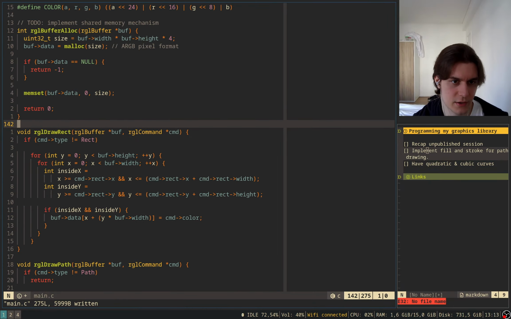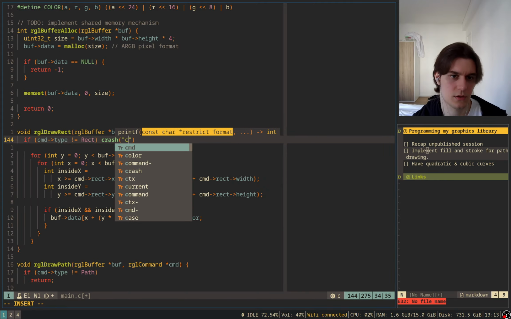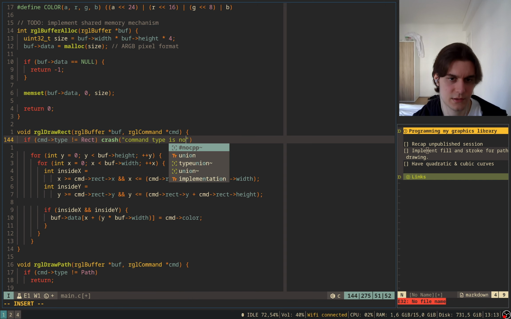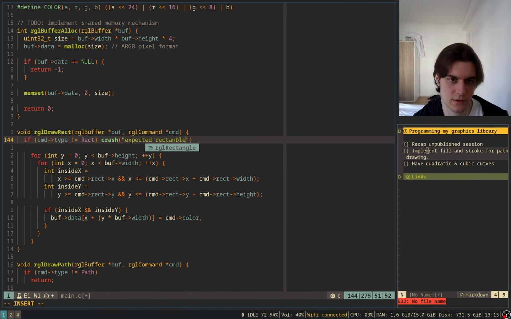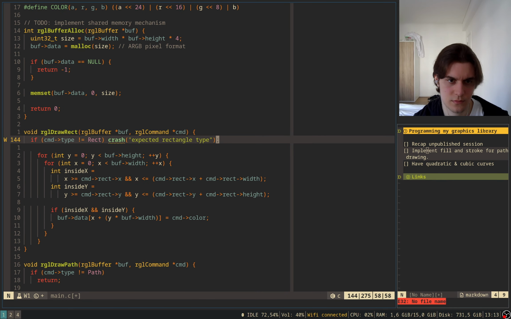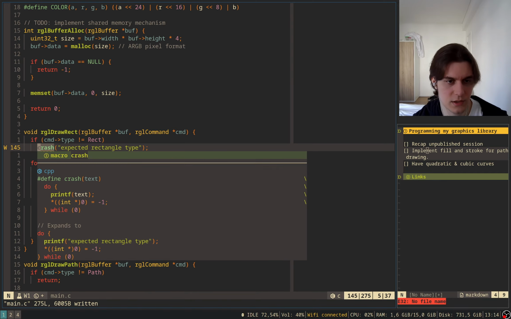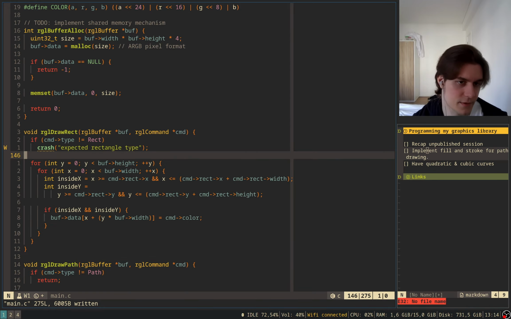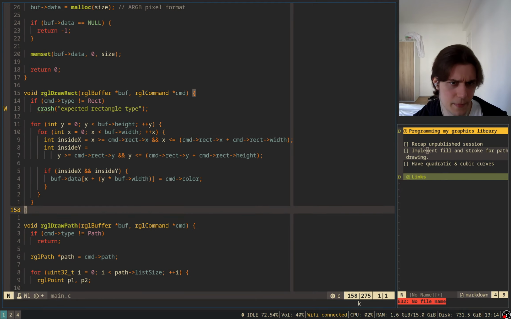Then we can just say command type is not the expected rectangle type. There's a warning which isn't an error, so there's that. Maybe the warning is because we are trying to do this, and yeah, it's going to complain about it.